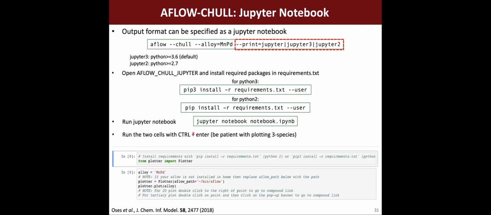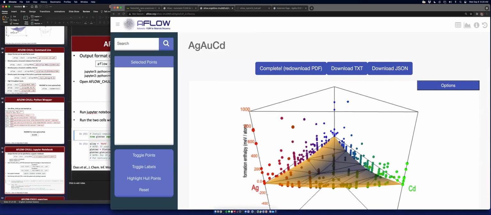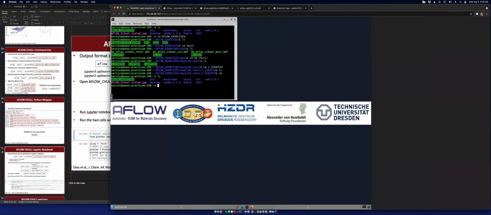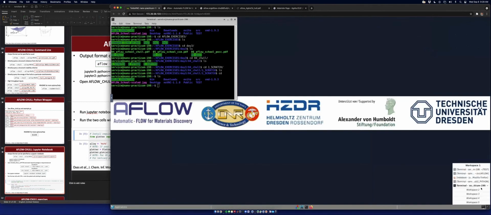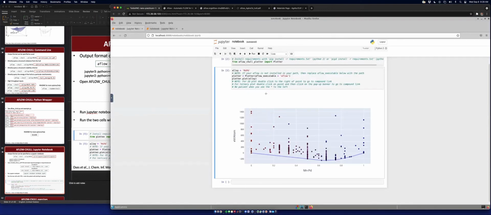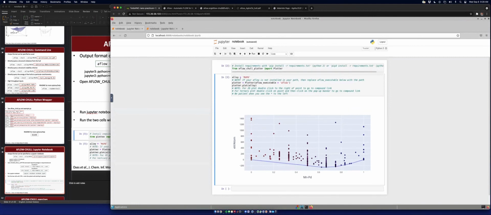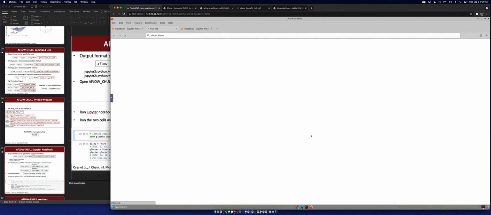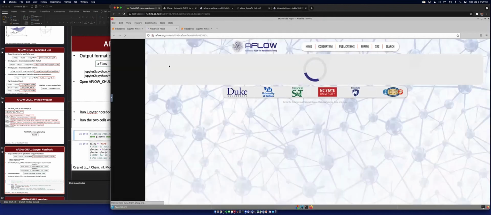You can also create a Jupyter notebook. I'm going to stop sharing the slides because the Jupyter notebook takes a bit of time to run on the cluster, but I've run it for you, and you can see here what that looks like. If you open up the Jupyter notebook, you can run it on the cluster. It's perfectly allowed, and you might want to do that for some of the exercises. You can run the notebook, and it'll give you a nice plot here. If you want, you can click on this point here. It becomes a point you can click on, and it takes you to the entry page.